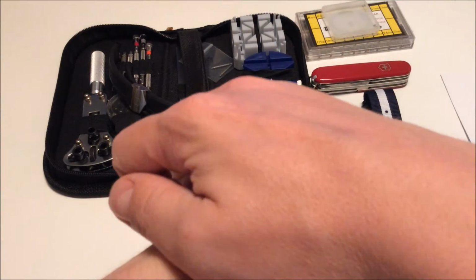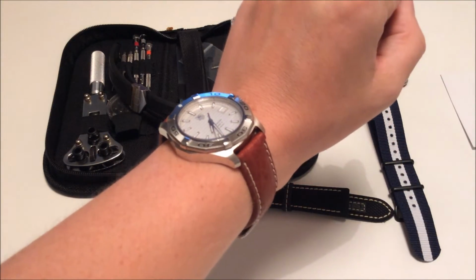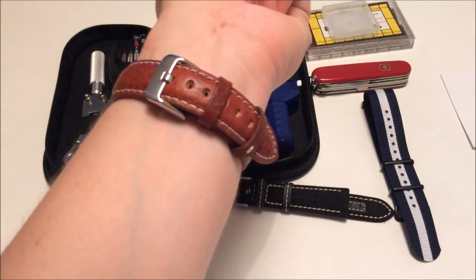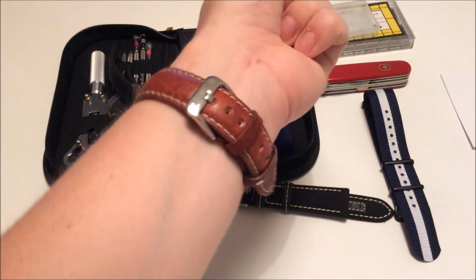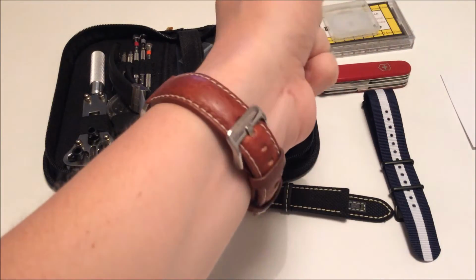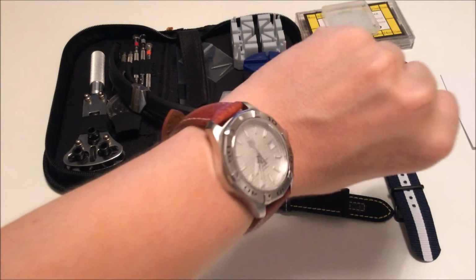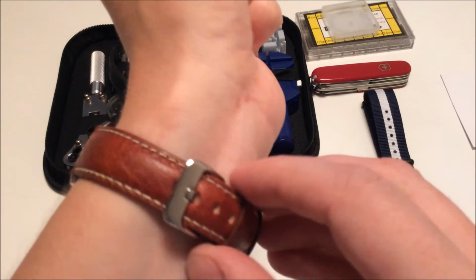I really like the thought that you buy a watch and it's not just, I'm not a one watch guy, and when I buy watches, and I have a lot of watches, I think it's quite cool that you get a watch that's more versatile, kind of a chameleon. You can dress it up with different straps and bracelets and it will get a completely other look. So this is how it looks with a light brown, high quality leather strap.